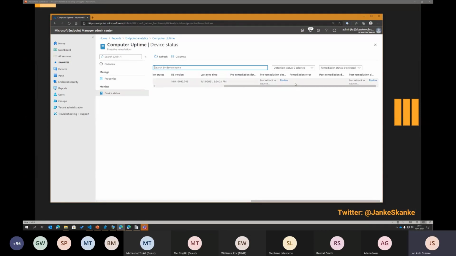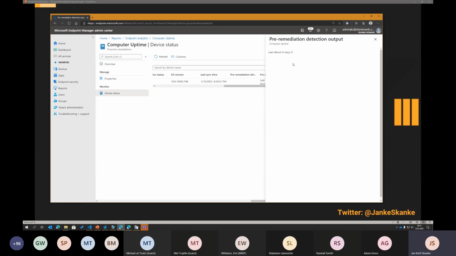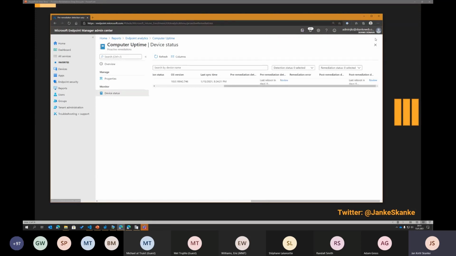And I said if the device hasn't rebooted in 0 days, it's going to notify the end user. Of course, it's just something I did to get it in here. And what we can see here that is specific is that it will always detect with issues, even though the remediation has recurred. So the remediation script has recurred, but the detection status is still with issues.